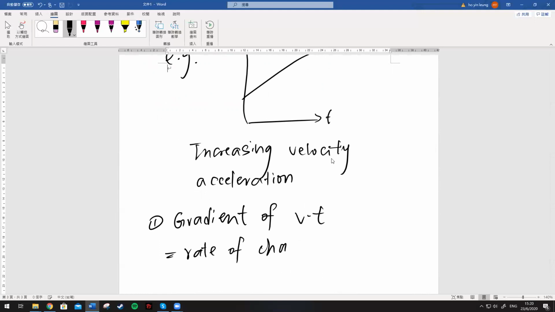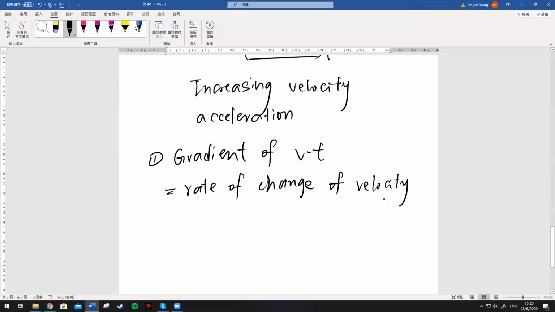And then what does it mean by rate of change of velocity? Can you recall? Is it just velocity over time? Velocity over time, or what is it called? What is the rate of change of velocity? We have a terminology, starting with the letter A. Right, velocity, if you take the rate of change, that would be the acceleration. Okay, that's the acceleration.